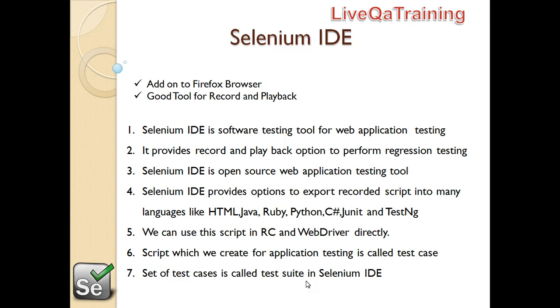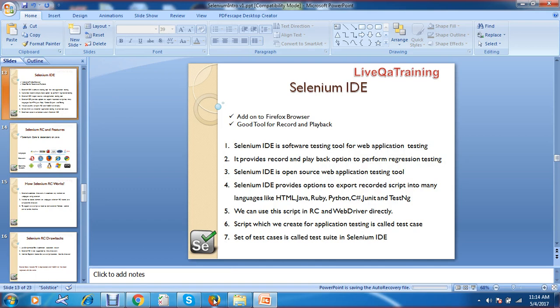Right? So let me show you how exactly Selenium IDE looks. But as I told you, Praveen, it's an add-on to which browser? Only Firefox. You cannot install this IDE tool on any other browser. It only works in Firefox. That's it, okay? Now let me open Firefox and show you how exactly Selenium IDE looks. Any questions so far, Praveen?